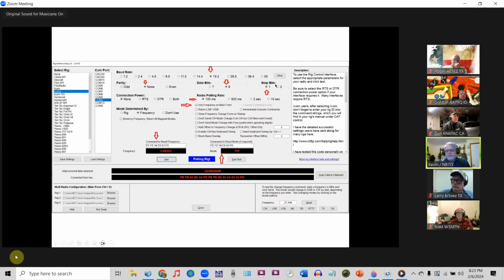Check your COM port settings. Make sure the software matches what you've got. The fastest that ICOM CI-V can run is 19.2, so I always push it up there. You need to give it the command to read frequency and mode. The red arrow is pointing to the hexadecimal code that represents whatever radio you're talking to. Now, if you're working with the Yaesu, they have a different method in here of setting that up.